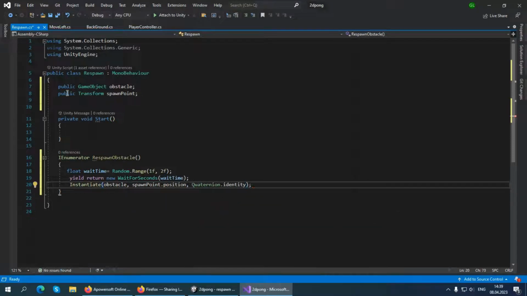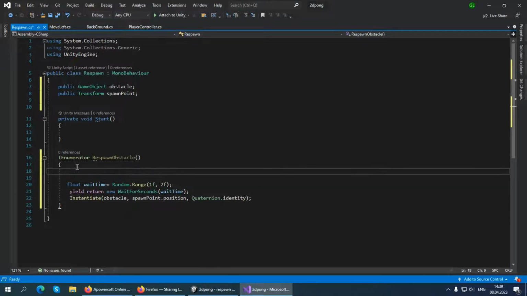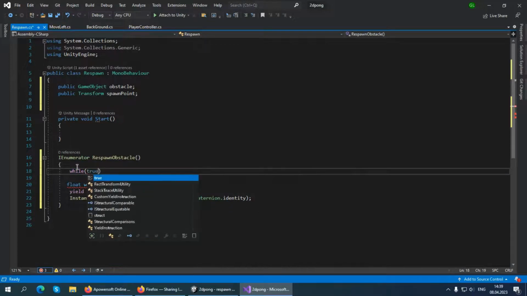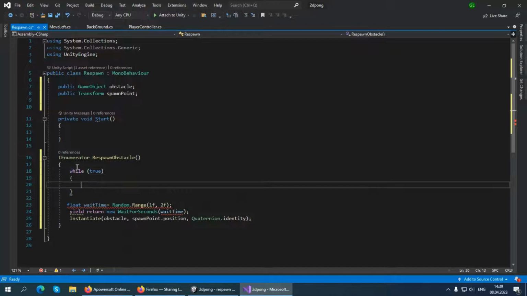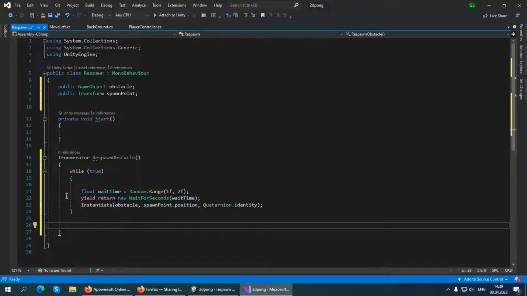I can save this script, and the only thing that is missing is to have everything wrapped in a while loop. So here we can say while (true), and all it does is make these lines of code run infinitely. This way our obstacles will be created as much as we like.